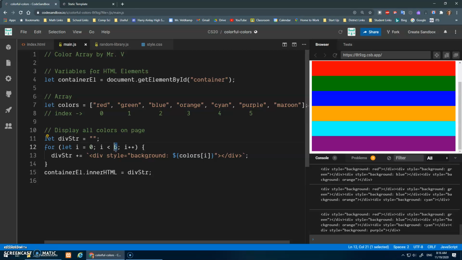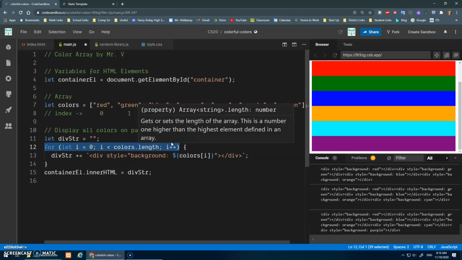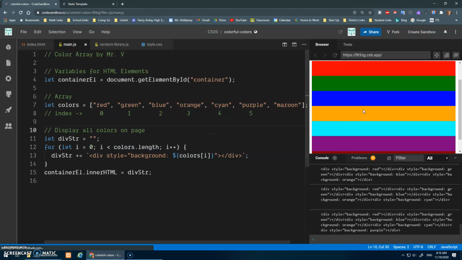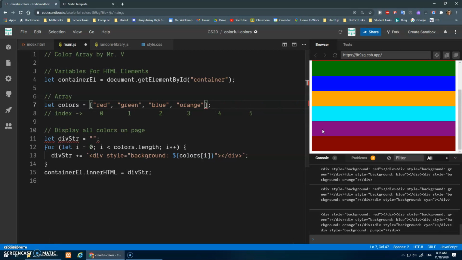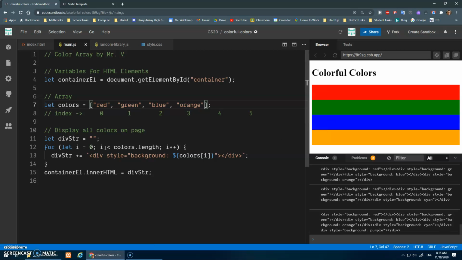So this again is where we should use our colors.length. If we go from 0 and i is less than colors.length, remember the last element is always length minus 1, this will always loop through the entire array. And get familiar with this loop. This is such a common loop because whenever we want to loop through the entire array, we start at 0, go up to the length, increase by 1. Okay, and this should now include the maroon. And now if I delete some stuff, all right, let's keep the orange, it'll just loop to the length, so it'll include all of them. Okay, so that's nice. This is nice dynamic code now that we don't have to update. We can just change the values in our array and this will automatically change.